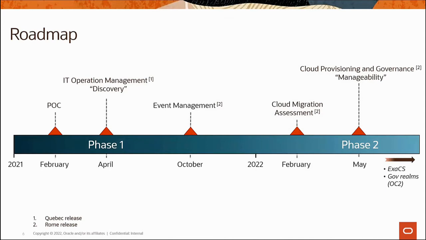Okay, so just a brief roadmap and how we got where we are today. The relationship between Oracle and ServiceNow first started back in the beginning of 2001. Quickly followed up by a proof of concept that went successful. And so phase one of the Oracle and ServiceNow integration completed back in April 2021. That was with the ITOM or IT Operations Management Discovery module or application. This allowed ServiceNow to discover your Oracle Cloud resources and populate the CMDB and do dependency mapping and inventory on resources that were deployed.